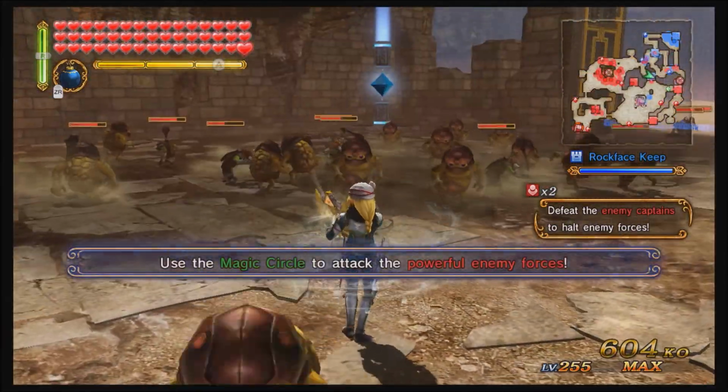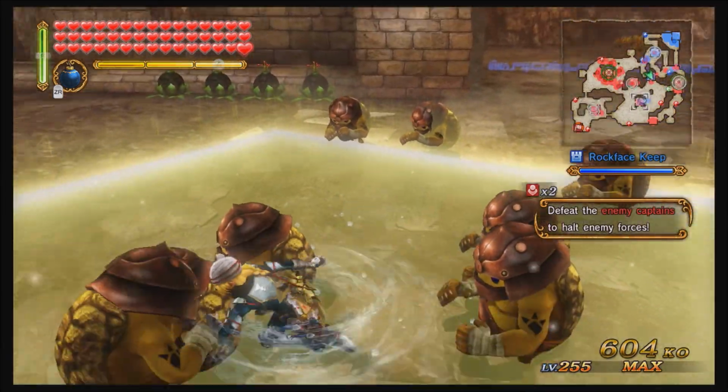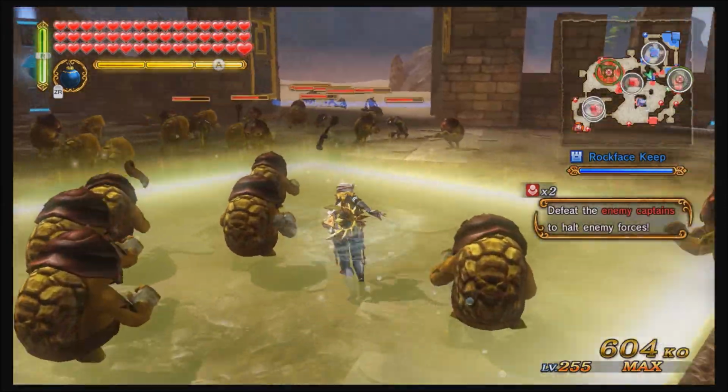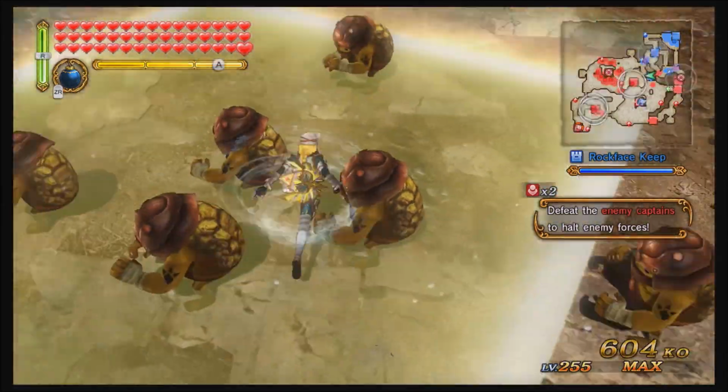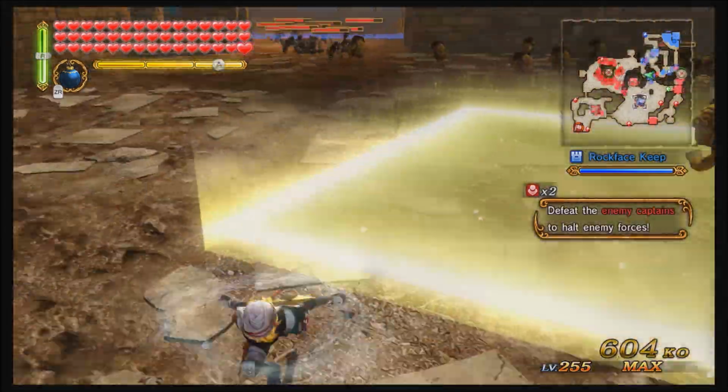And the last thing, actually you won't be able to see it. Basically you make a Square of Light, and while you're standing in this, your special attack gauge will recharge. So basically just use the C6 at the start of the match, and then run into a keep, and then, okay, well, I'm going to be killing enemies.